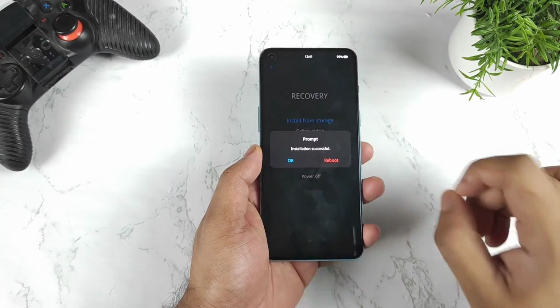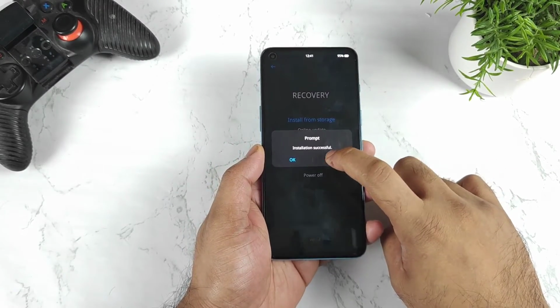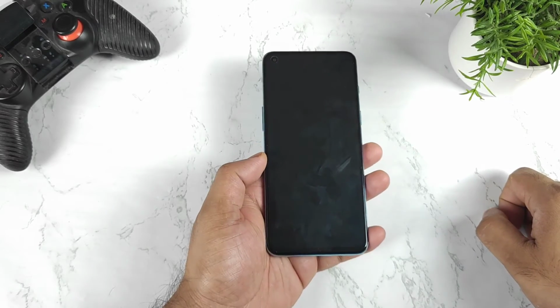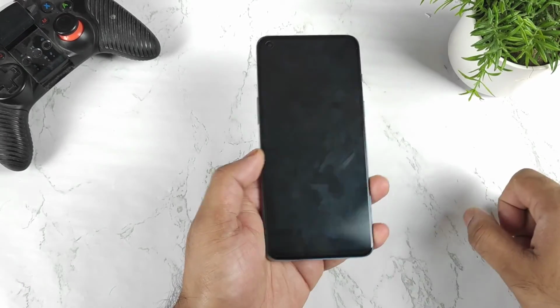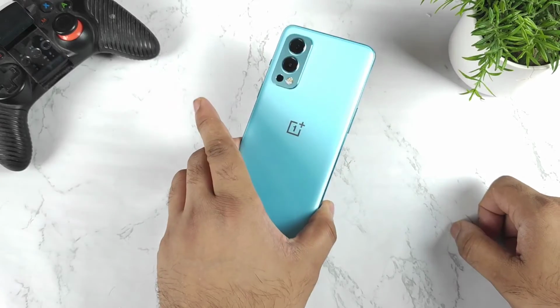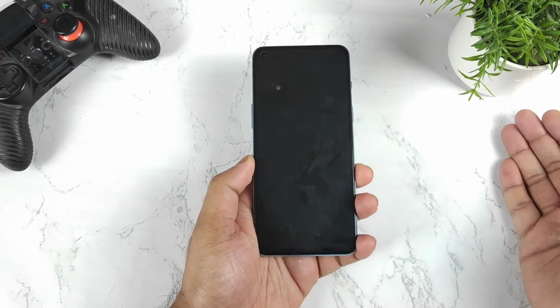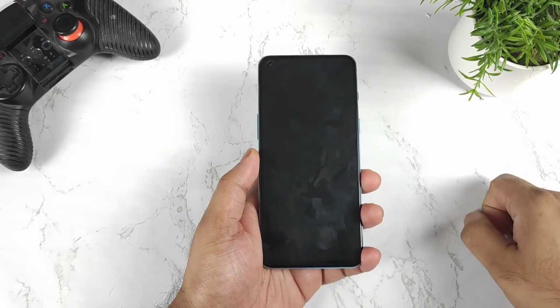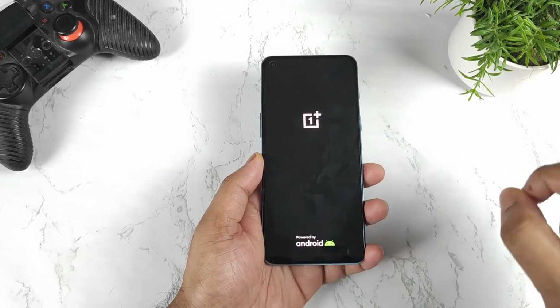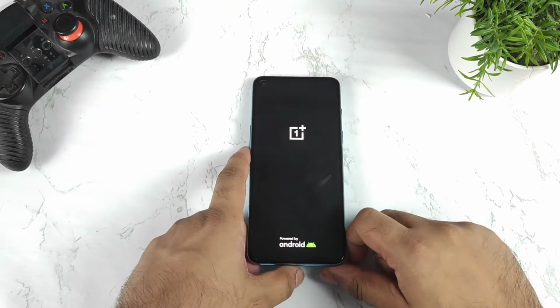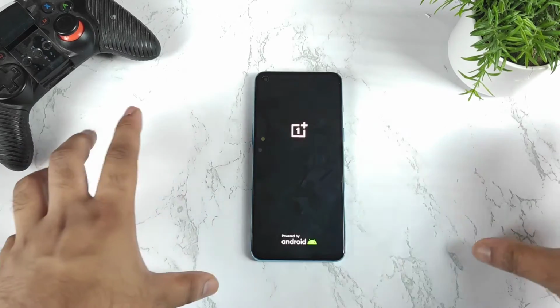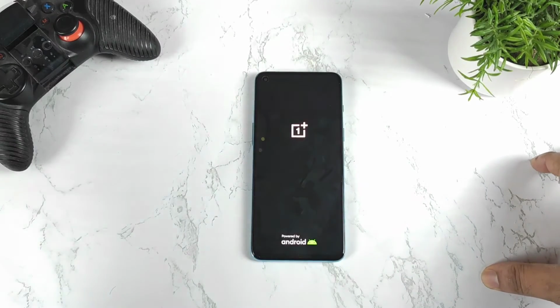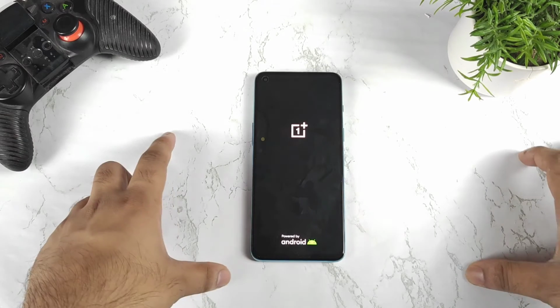As you can see, you should be able to get this message. Once you click that reboot, right now the phone will be rebooting and Android 12 should be completely installed on your OnePlus Nord 2. So this is a simple way of installing Android 12 on your OnePlus Nord 2 device. And this ROM is only available right now for the Indian market only, friends. So Indian unit users only. In case you're using the European unit, I would definitely advise not to try it at this moment on your device.